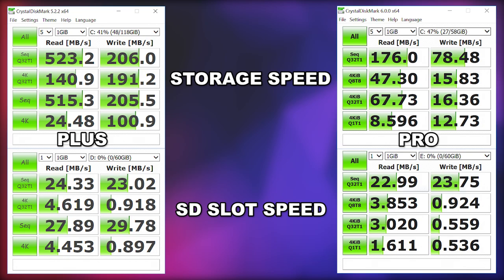And if you want to expand your storage, well, you actually have two options. One of them is a pretty awesome option. The other one is an okay option. Let's go ahead and get started with the okay one, and that would be the SD card slot. It's a micro SD card slot that runs at 2.0 speeds, which is unfortunate, but it is still good enough and good to have.